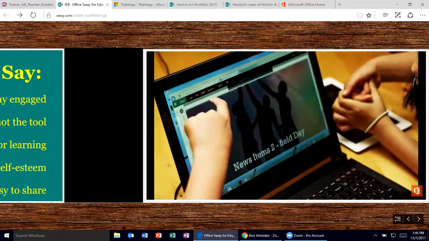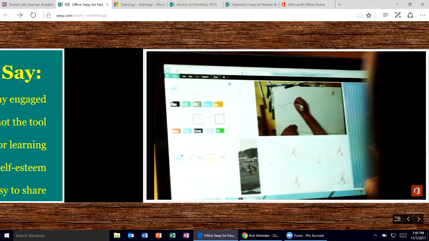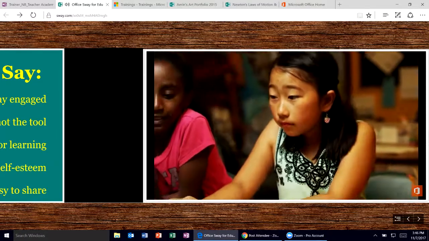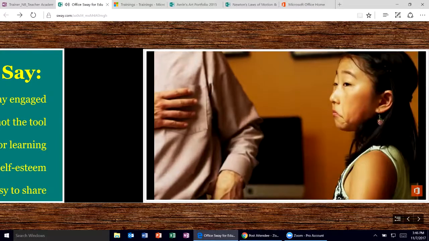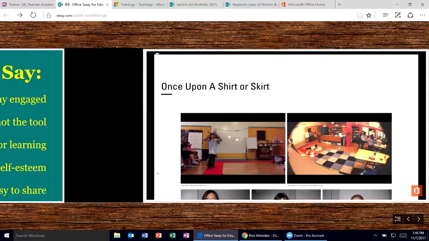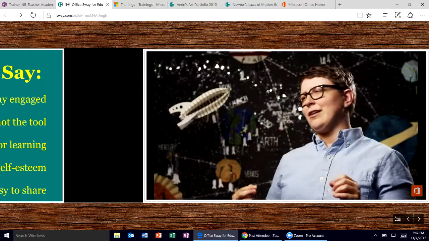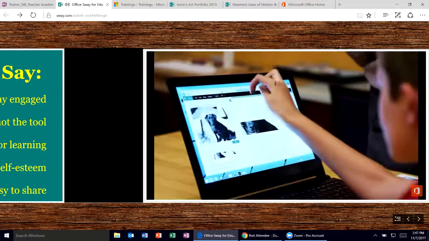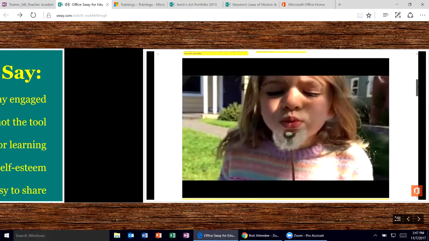Once they had enough of the story down, was to have them start remixing it or looking at different designs and styles. The kids love to see whatever they've made right away. And they like to do a quick check, evaluate it, they immediately want to share it. Look at what I just made. That gives them a certain confidence and a certain power that I think a lot of even adults don't have. They're learning without realizing they're learning, which is the gold standard. That's when technology is transformational.